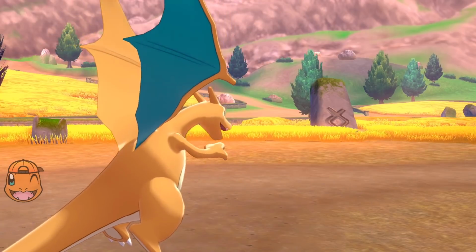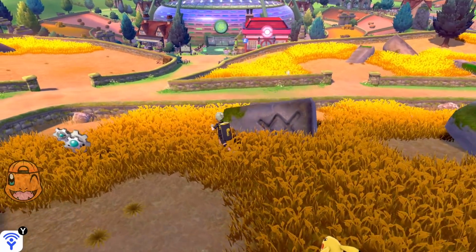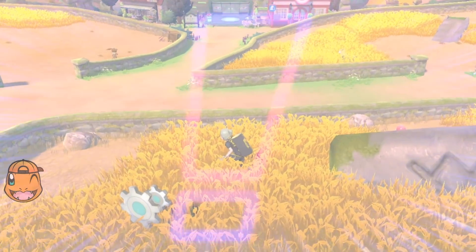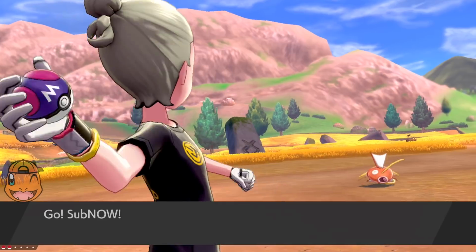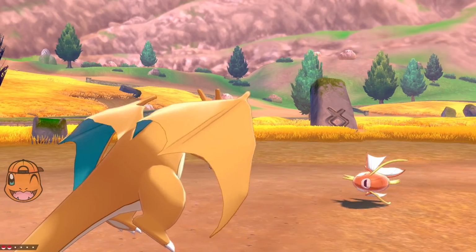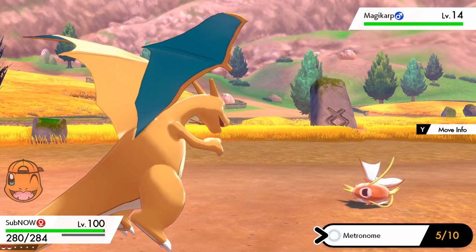Okay, guys, we only have one Pokemon. We've been killing everything, but we've been encountering a lot of baby weaklings, so maybe when we see the big one, we're gonna catch it. Let's hope for it. No shot! Magikarp? Oh my god, bro. No, don't you do it to me. Don't you do it to me, game.